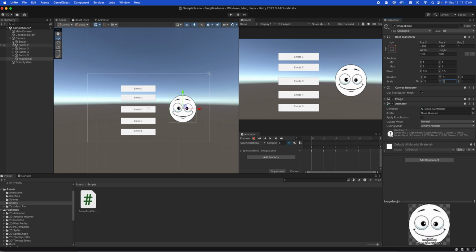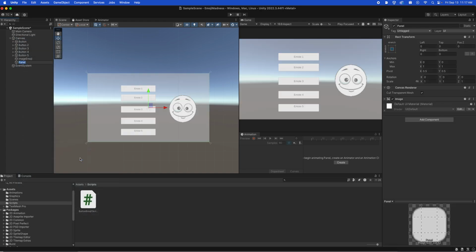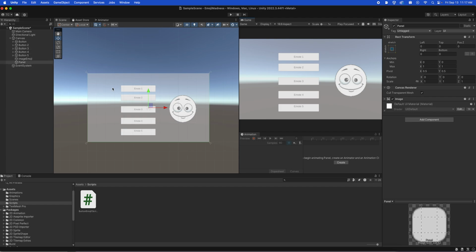That's probably better. And then in the canvas, I'm going to control click, and you can put a UI image. Let's see what a panel does. So there's a panel that covered up everything. And this panel is stretching across the entire window. So no matter what window we set the size at, it's covering the entire thing. But we don't want it to be in front of everything. We want to put it behind.